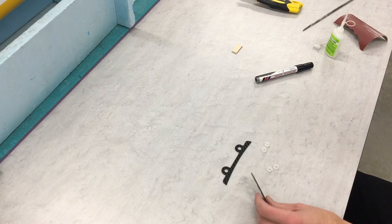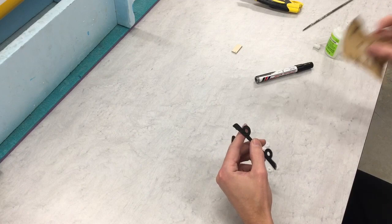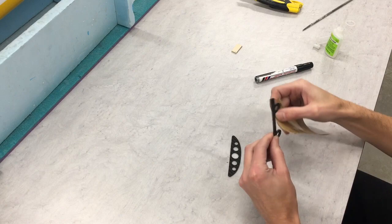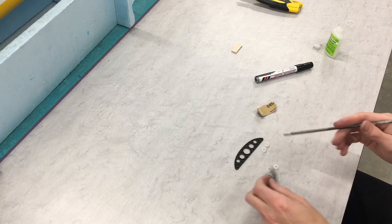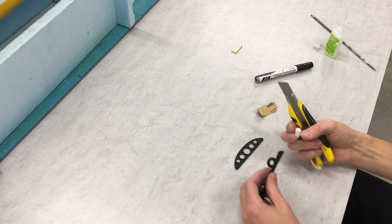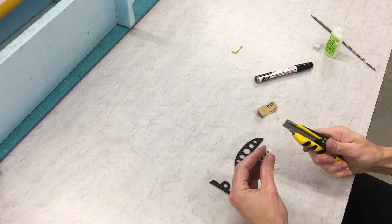These two pieces are for the wing front mounting. And first, I want to sand these edges because these are not looking very good now. Okay, I think it's fine. These plastic pieces, you have to first glue into these holes. So let's clean these.